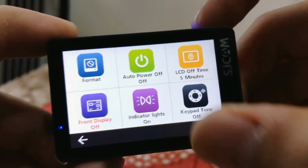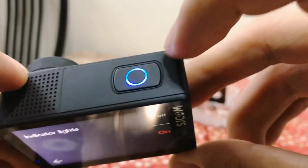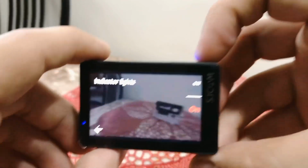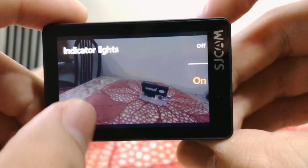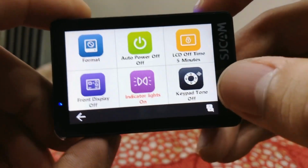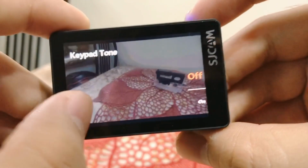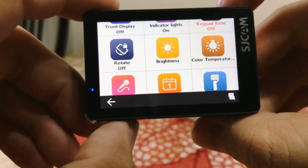So, and then, indicator lights on. So ako, binili ko yung naka-indicator lights on. Ito yan guys. Umiilaw siya pati sa unahan. Kasi hindi pa nga tayo sanay kay SJ8 Cam Pro, so we have to make sure na naka-on siya or naka-off. So kailangan natin ng light indicator. So keypad tone off and on. So I selected off para hindi masyadong makakain ng ating battery.